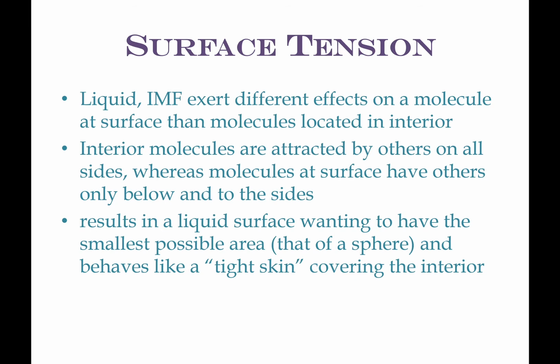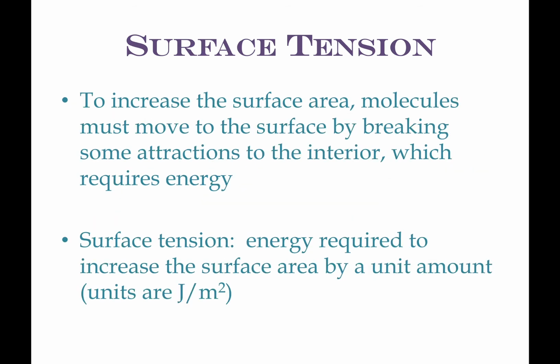So interior molecules are attracted differently than those at the surface. And sometimes that can result in this tight skin that forms over the top of a liquid. In order to increase the surface area, molecules have to move up to the surface, and when they do that, they're going to have to break some of the forces with their neighbors. So they're going to be breaking some of the intermolecular forces with their neighbors. And that's going to require a certain amount of energy.